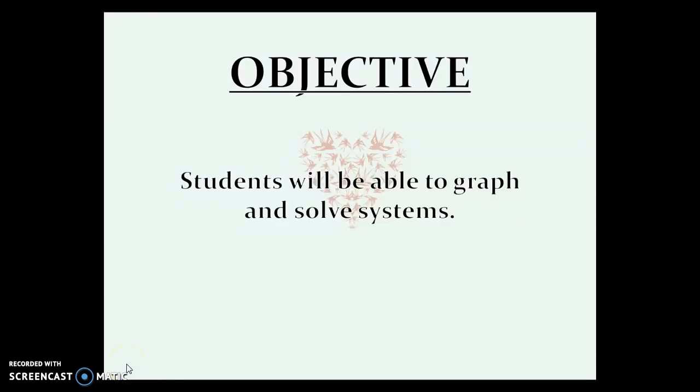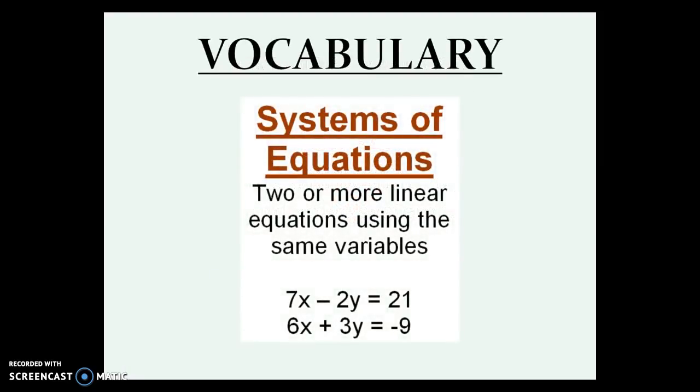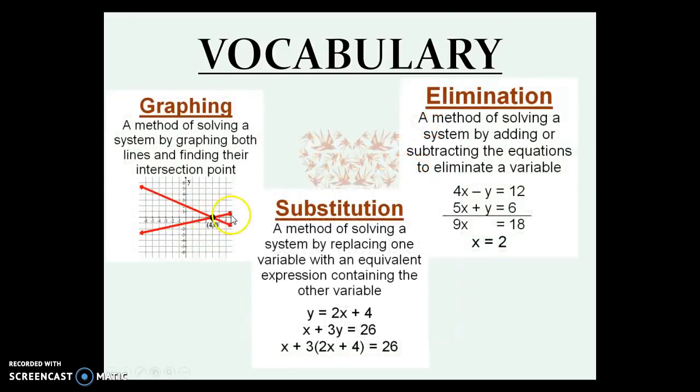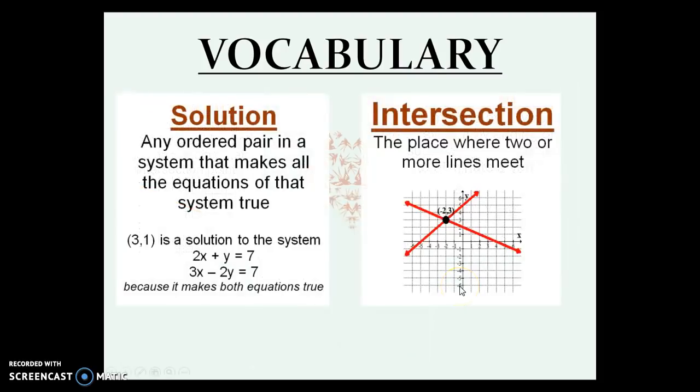Okay, so yesterday you learned how to solve systems by graphing, and today we're going to look at a different way. We're still going to be able to solve systems, okay? Systems of equations are two or more equations. Okay, graphing, you can plot it and see where it's going. Today we're going to be looking at substitution, okay? Later on in the week we'll be doing elimination.